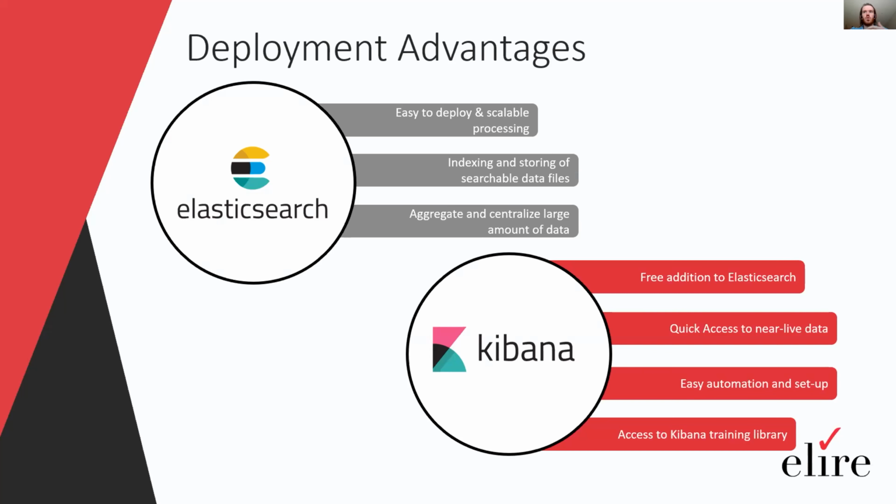It indexes and stores all of our data within individual files, so it's incredibly easy to search upon, especially when you're using that Kibana interface, and it aggregates all that data within a single location. Kibana, again, is a free addition to our Elasticsearch instance, especially when it's set up through that Oracle DBK. It allows us access to near real live data in 858, and ultimately becoming live data within the next release is where that trend is heading.